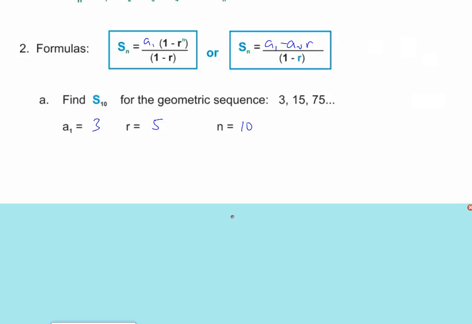And so, all right, on this one, you don't know the 10th term, so therefore I would use the first formula, right? So go ahead and run it. I'll do it up here while you guys do it there. If you need to look up, feel free to look up. But you're just running your numbers.